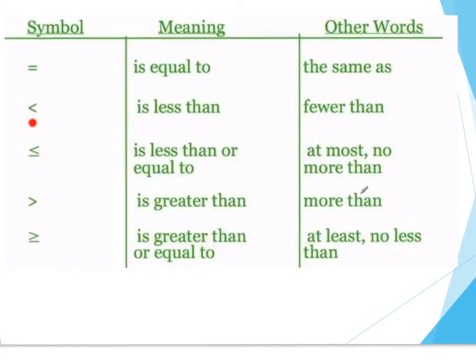This right here is less than. I always picture this as a little sideways carrot. Wherever the tip of the carrot points to, that means it's less than. Some of you might have heard of an alligator mouth before, that the opening of the mouth always goes to what's greater than, because alligators are always hungry, right? They always want to eat, so the mouth points to where they want to eat, the thing that's greater. But this one, obviously, is saying the left side is less than what's on the right side.